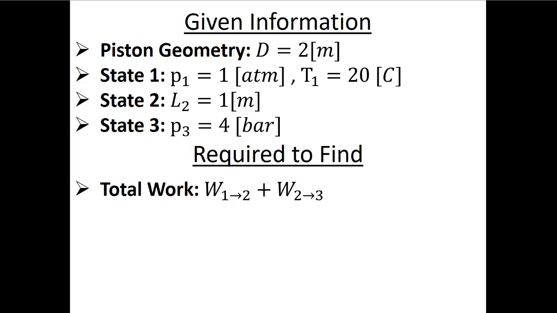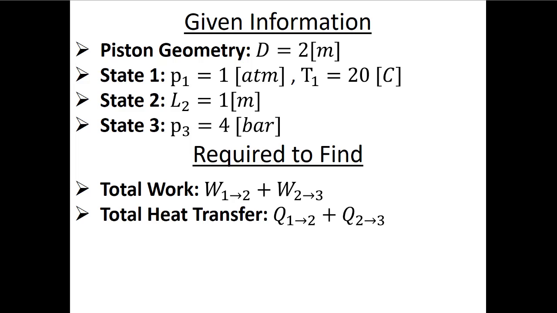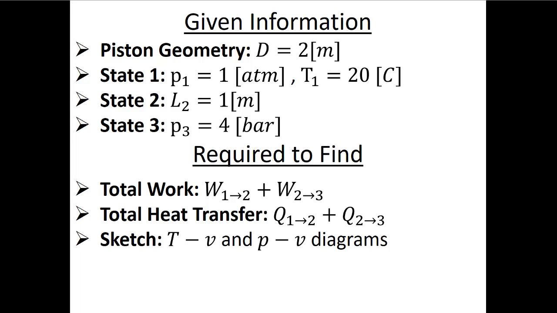We're required to find the total work. That's the work in the first process from 1 to 2, plus the work in the second process from 2 to 3. We're asked to find the total heat transfer, which again will be the sum of these two processes. And then we're asked to sketch T-v and P-v diagrams.